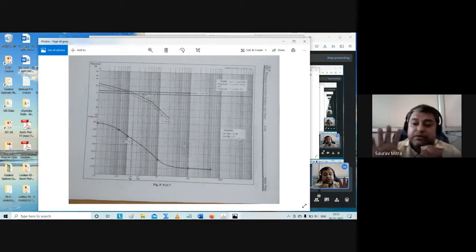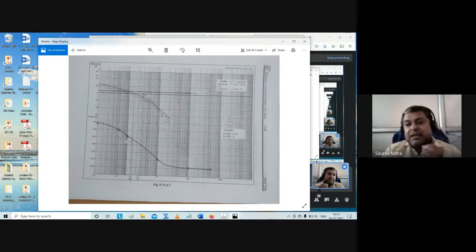Again, I'll repeat. You have to write 4 lines in a box. First line: omega GC is 1.4 radian per second and phase margin is plus 15 degree. You have found it from the omega GC line. Third line: omega PC is 2.7 radian per second and gain margin is plus 12 dB. Finally, the conclusion you write in this block only: gain margin is plus 12 dB, phase margin is plus 15 degree. Okay, gain margin and phase margin both are positive.